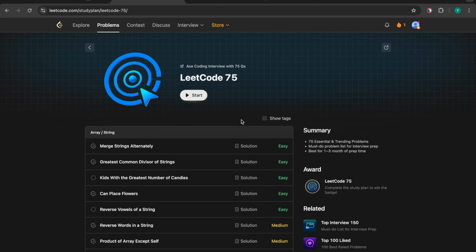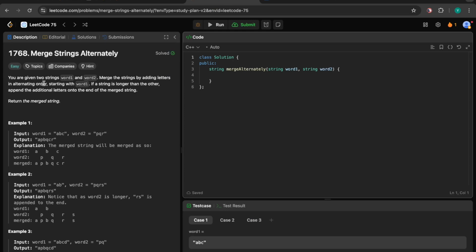So these are the LeetCode 75 questions that we will be doing in the next couple of videos. These are some of the questions that were famously asked in interviews. So let's try this question, 1768. For that, as discussed, let n1 be the length of word1 and n2 be the length of word2. We need two iterators for traversing both the strings, and a resultant string.